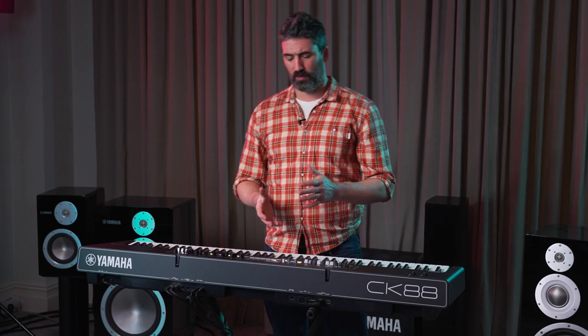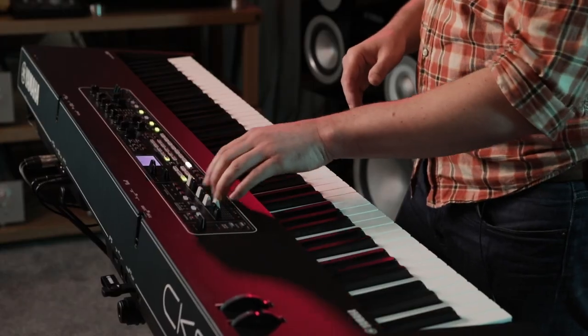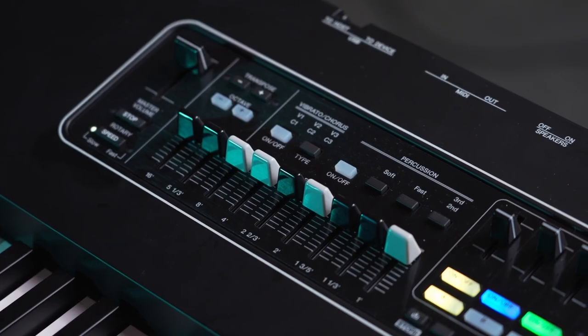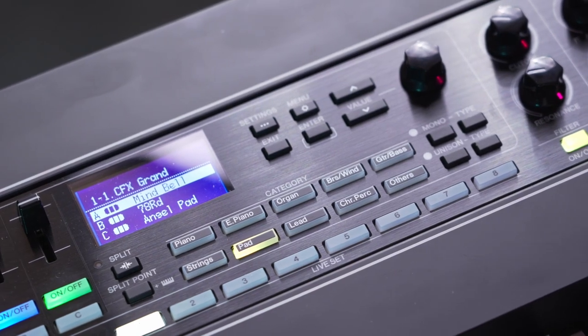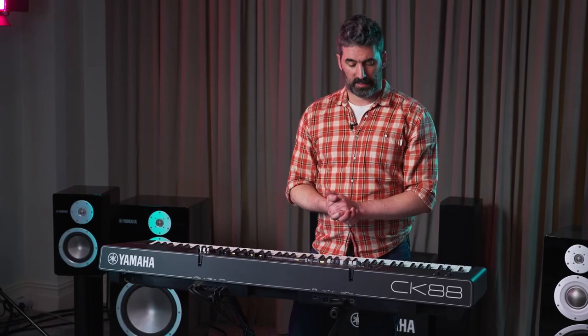It's great for your pianos, your electric pianos, your organs. So it's got drawbars and all these classic sounds that you might play in a band. But then also, being a Yamaha, you've got things like guitars, brass, all the synth leads and strings and pads. So everything you might need really for the studio or for stage, as it's called.